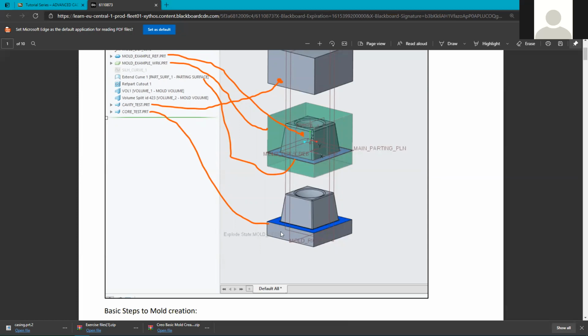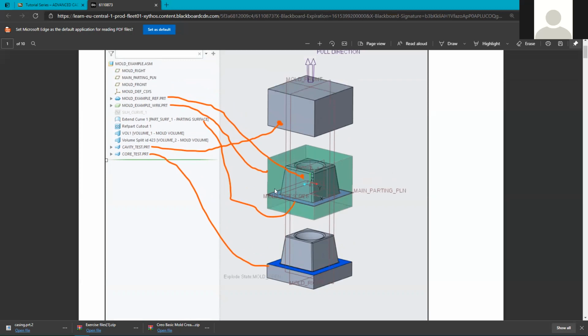You can add features to them. They behave essentially just like any other part file, but they're always linked back to this assembly. So if you need to add any more detail to your part design, you can go away and add some extra features onto your button, and then open this assembly up, press refresh, and the changes that you've made to your part design get carried all the way through to these two mold halves that you've produced.